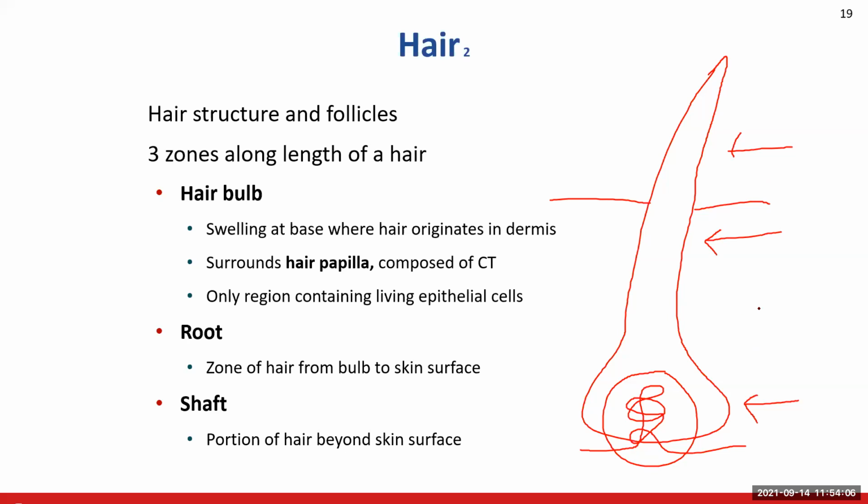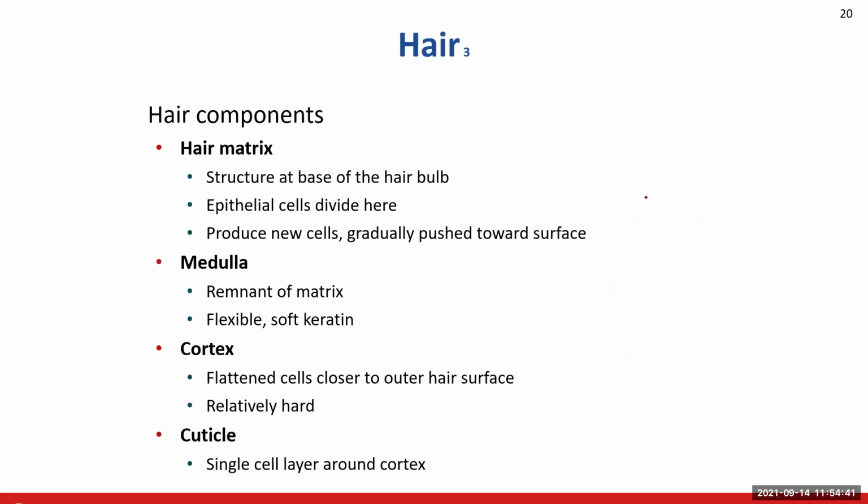Now, the part of the hair that's below the surface of the skin, so pretty much from here to here, that is going to be the hair root. It's below the surface of the skin. The part that's above the surface of the skin, that's known as the shaft. So above the skin and beyond is the shaft. Below the skin to the hair bulb is the root. The root, and then the hair bulb is going to be that bulging or swelling at the base of the hair.